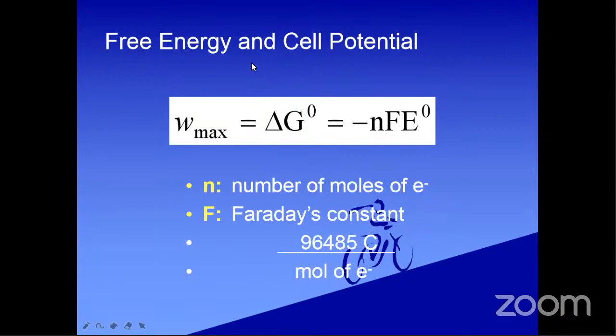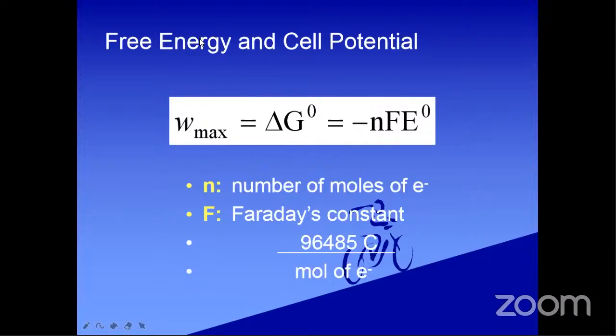See the relationship between the free energy and cell potential. See this one, delta G naught. Delta G indicates the free energy. Delta indicates the change, whatever the delta H, delta G, and G indicates the free energy. G is a free energy term that belongs to thermodynamics. One reaction is either spontaneous or not, and can be explained by using the delta G value. If delta G is negative, that is a spontaneous reaction. Delta G is a thermodynamic term.